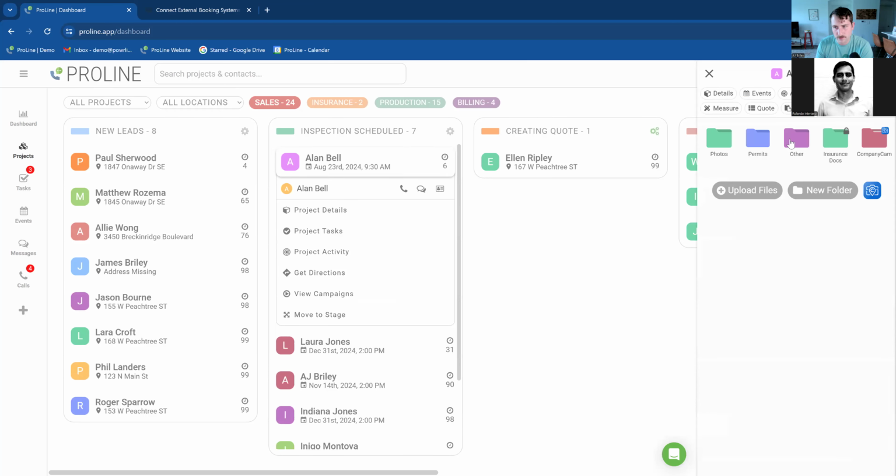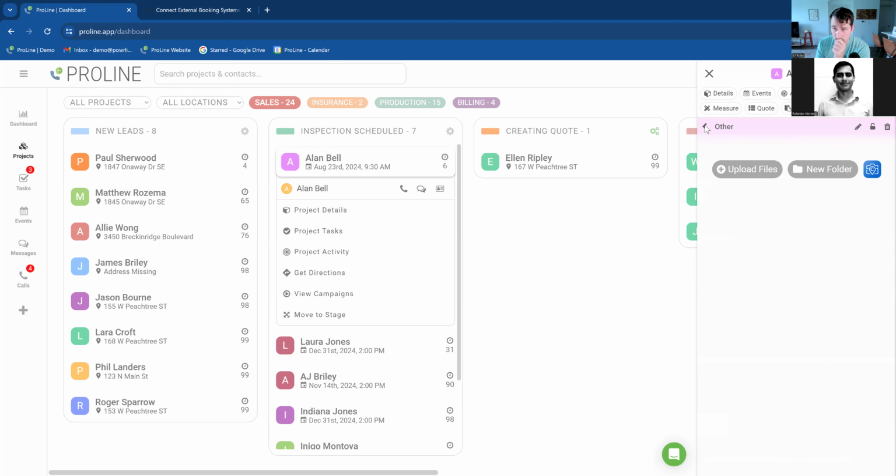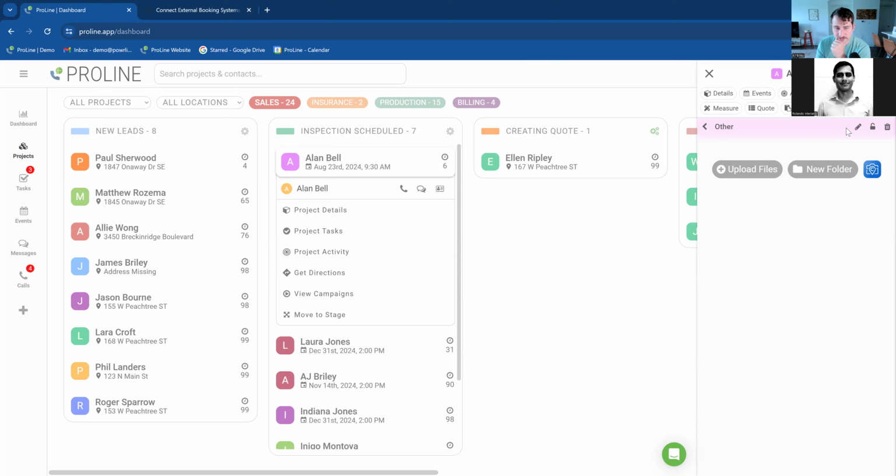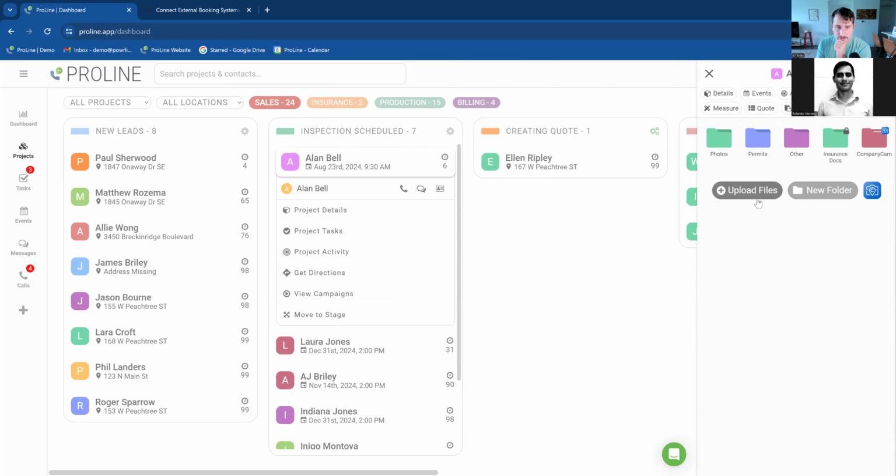So if you have folders inside of ProLine, being able to share these. So you'd have like a share button here, and then you can send a link to the folder externally, like send that in a text message or something. So, yeah, working on that.